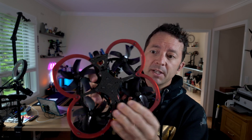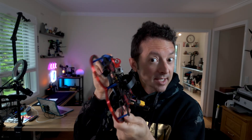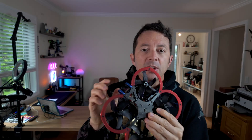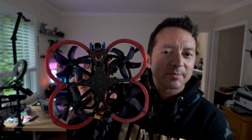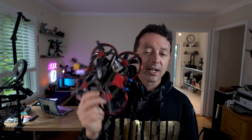Every time you build a new quad you learn something new. This is a really nice design, but it's a little bit of an open cage design on the inside. As you start cramming wires and electronics in there, there's nothing boxing everything in and keeping it safe from a prop strike or getting nicked. You're going to have to use appropriate length wire or a lot of zip ties to get things held in place. When you go back later to work on something, you've got to clip all the zip ties, so there is that.